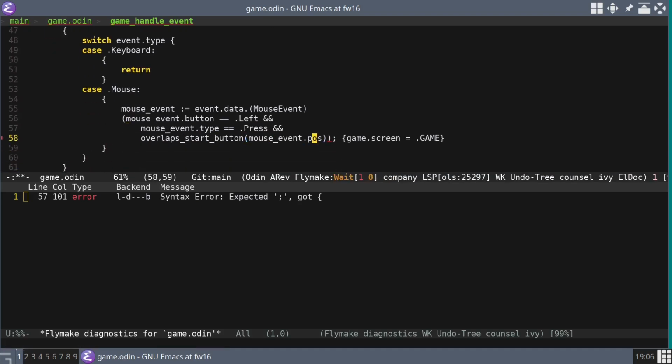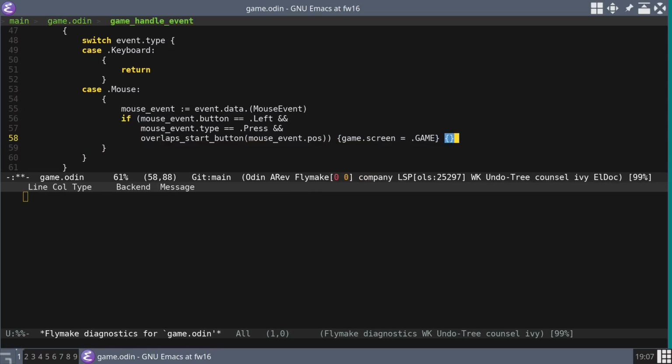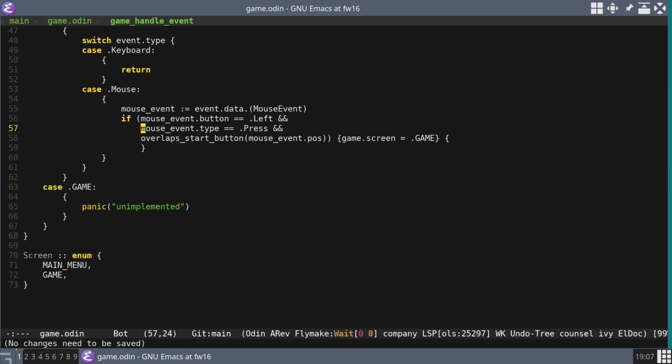Bad syntax. Mouse event pos. You end there. I need an if. Mouse event.button. There we go. My goodness, we're making a meal of this. Why can't I get rid of that? There we go.